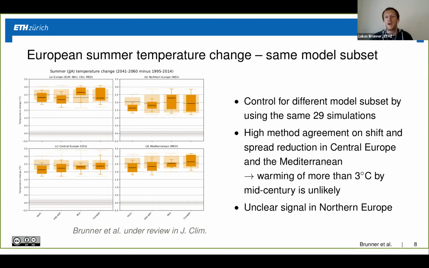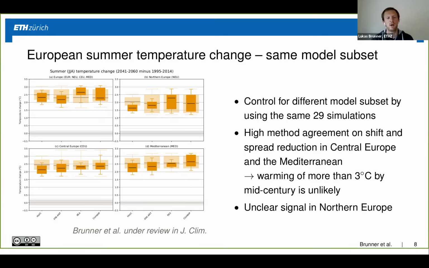Here we try to get rid of this problem by only focusing on 4 of the CMIP5 methods, and we restrict them to use the same 29 model runs. For this case, most of the unconstrained distributions are now identical. It's only the HIST-C method which has a slightly narrower unconstrained distribution. This is because for HIST-C, already the unconstrained distribution does not include internal variability anymore, while the other methods still include model uncertainty as well as internal variability.